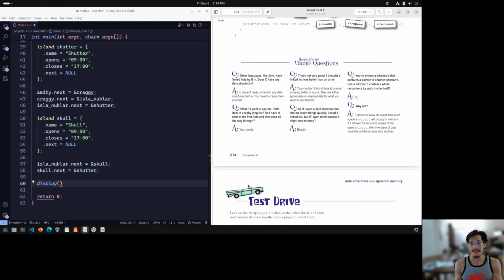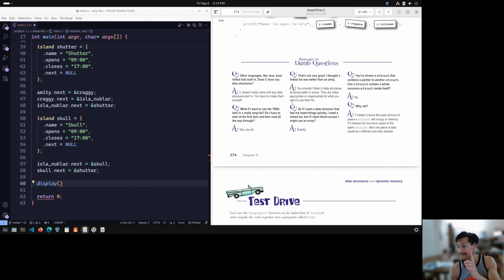And he goes, that's not very good. I thought a linked list was better than an array. It's a trade-off thing, right? So you shouldn't think of data structures as being better or worse. They are either appropriate, meaning good for one thing, or inappropriate for what you want to use them for. So in this case, if you want to insert things in between, an array is not going to be good, but a linked list is.